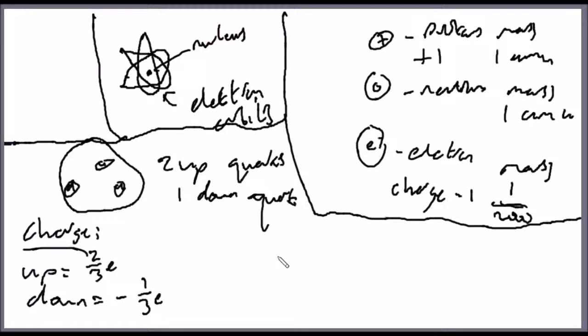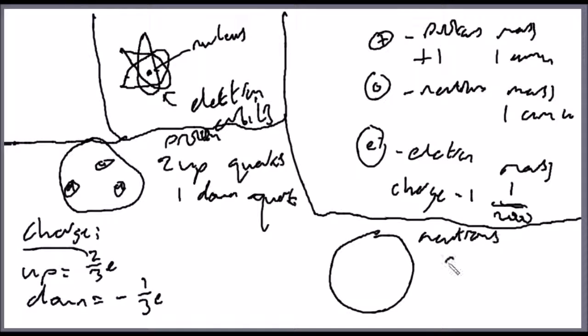And a neutron is made out of 2 down quarks and an up quark. So you see here, 2 ups is 4/3, and then -1/3 equals 1. So that's right for the proton. And the neutron, with 2 down quarks, is -2/3 plus 2/3, which equals 0. So therefore, neutrons are indeed made up of 2 down quarks and 1 up.